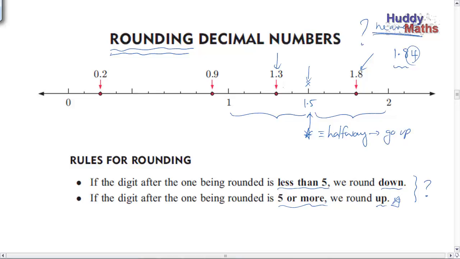Okay. Now, 1.3, it's less than 5, so it's actually closer here to 1. So we would round that down to 1. 1.8, well, 0.8 is bigger than 5, so it's more than halfway, so that's actually closer to 2. So we would round that to the number 2. That's the idea. And the 0.5, come down here, less than 5 in that next place, is the halfway measure.